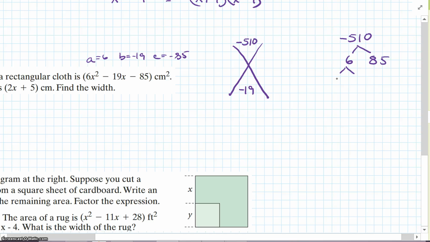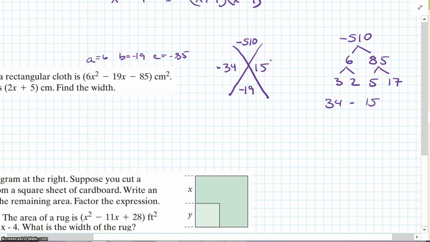Well, so let's prime factor that. That's going to be 3 and 2. I can do 5 and 17. Is that right? Yep. So I'm looking for products I can do with these things together. So 2 times 17 is 34. And 3 times 5 is 15. So if I subtracted those, I'd have a difference of 19. So I need negative 34 and positive 15.